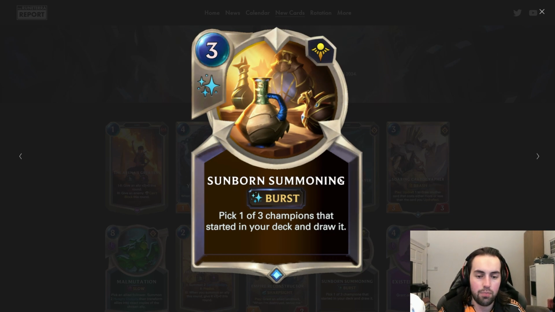So Sunborn Summoning is a 3 mana burst spell. Pick 1 of 3 champions that started in your deck and draw it. Ooh. So this is like Azir here. Sorry, Nasus, Azir, Xerath? Is this all supposed to be Xerath? Is this supposed to be Renekton? I don't know. Tutor in Sharima. Probably very good. Probably very, very good.